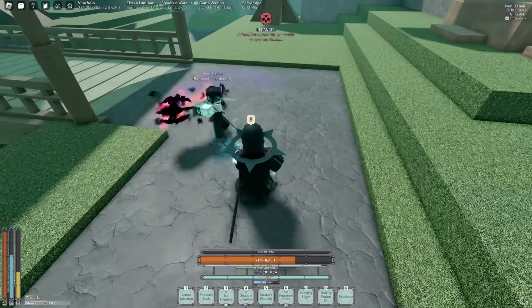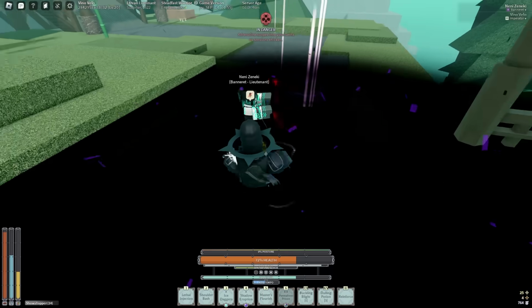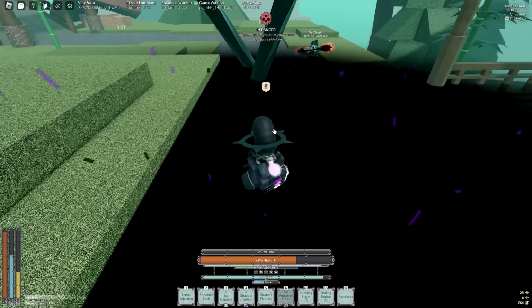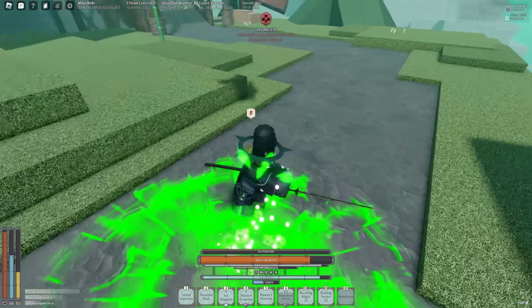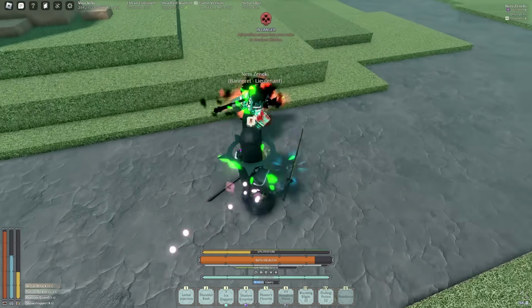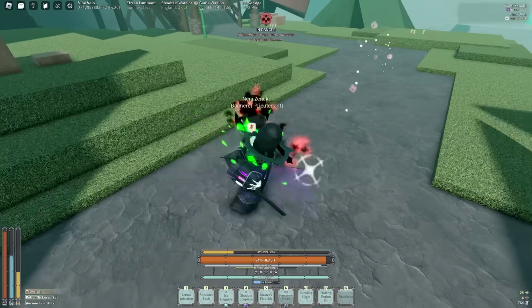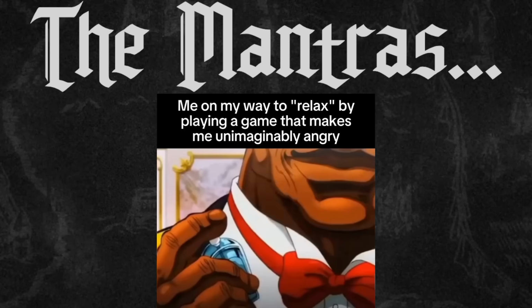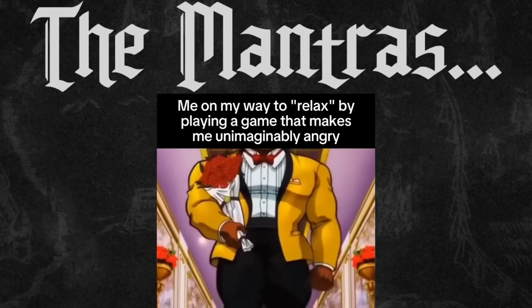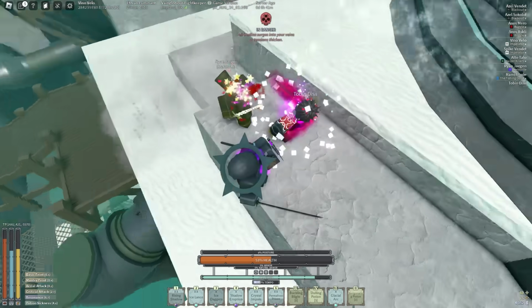Lastly, I used the standard healing potion, made with 3 beeswax and 2 goblettos, which combined with a spit and reinforce, healed about 1.5 bars. Alone, healing potions are very difficult to drink, but this is where Permafrost Prison comes in, as when people run away, you can turn your back and drink the potion like I do here. Those were the potions, and now I'm going to explain the mantras and why I went with them.